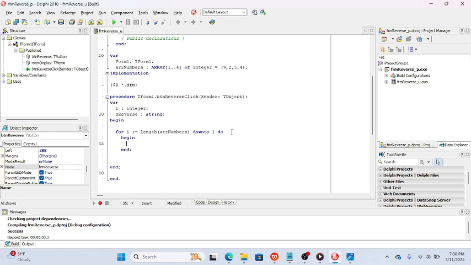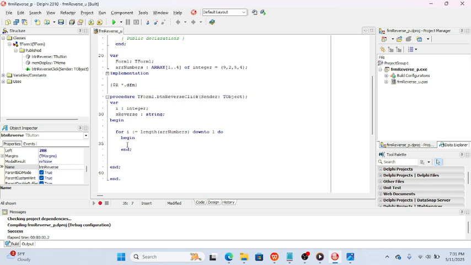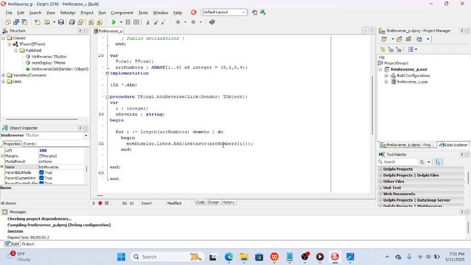Alright. Now I'm going to build a line that will look like this, just in one line. When I first did this, guys, I initially just did memdisplay.lines.add int to string of numbers I. Now this sort of makes sense because I will start at 4.